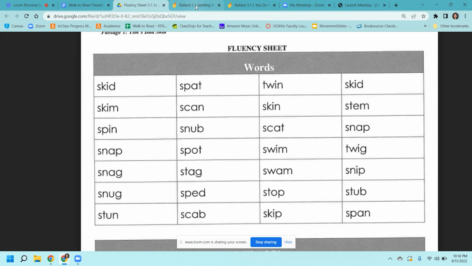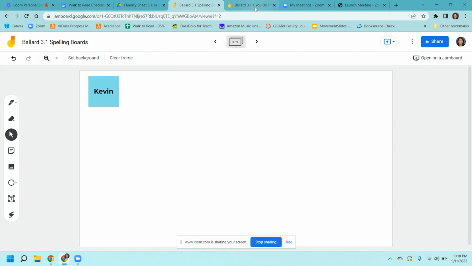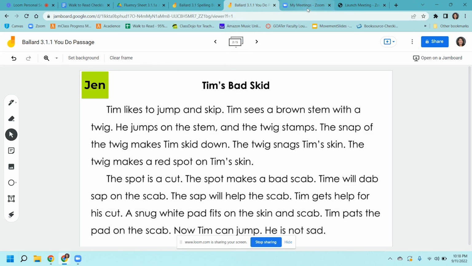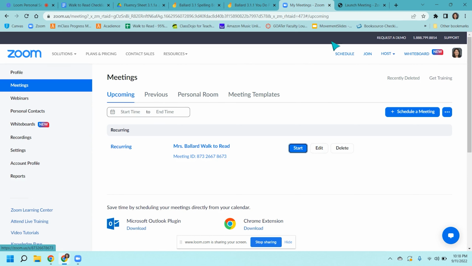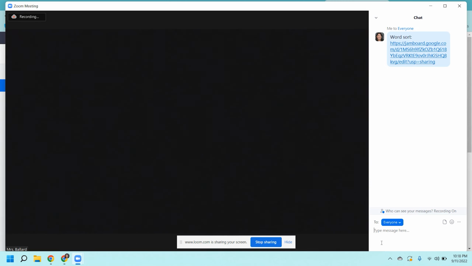The fluency, it says what to do. I don't want to go over each one. Anyway, that is watch or read for the most part, right? I'm going to close this. So yeah, if I'm doing a story and I have a different Jamboard link, I label it and then I put a link. The reason why is because students will be like, which one are we on? Sometimes I'll even go number 3 Jamboard or something like that and put the link.